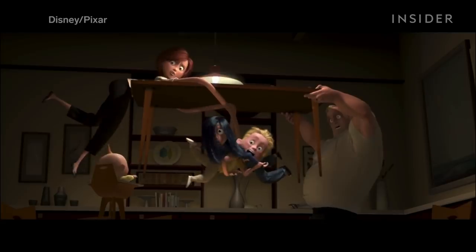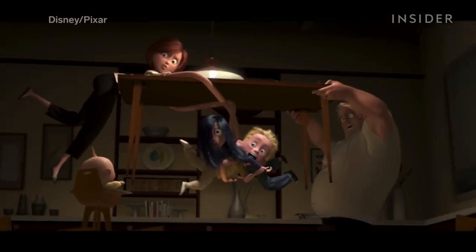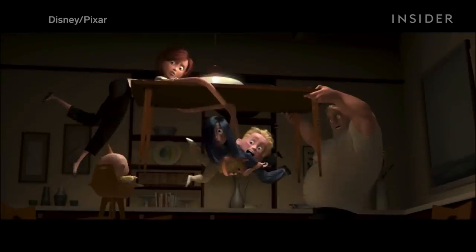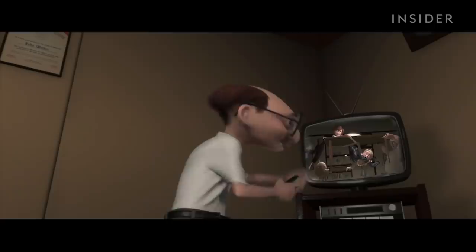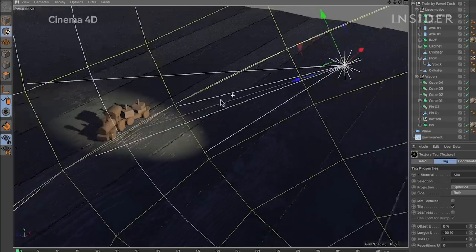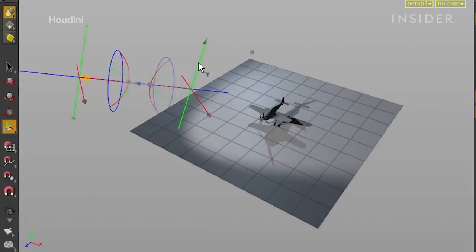But if you take a look at the children's faces, they are somehow fully illuminated from the front. This extra lighting doesn't make any sense in terms of logic or physics, but it allows the audience to see the expressions on the children's faces. This impossible lighting isn't really a problem because the audience doesn't notice unless they're looking for it. Adding extra lights is extremely prevalent in 3D animation because of how easy it is to create any number of virtual lights with a click of a button.